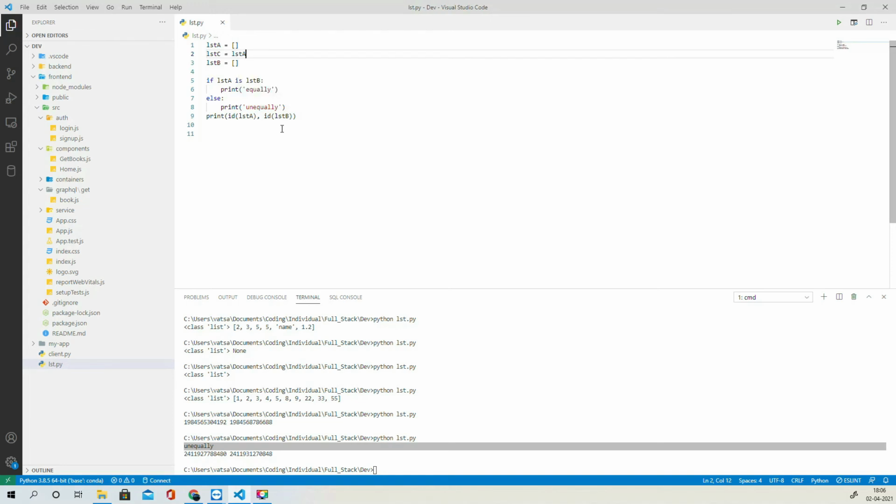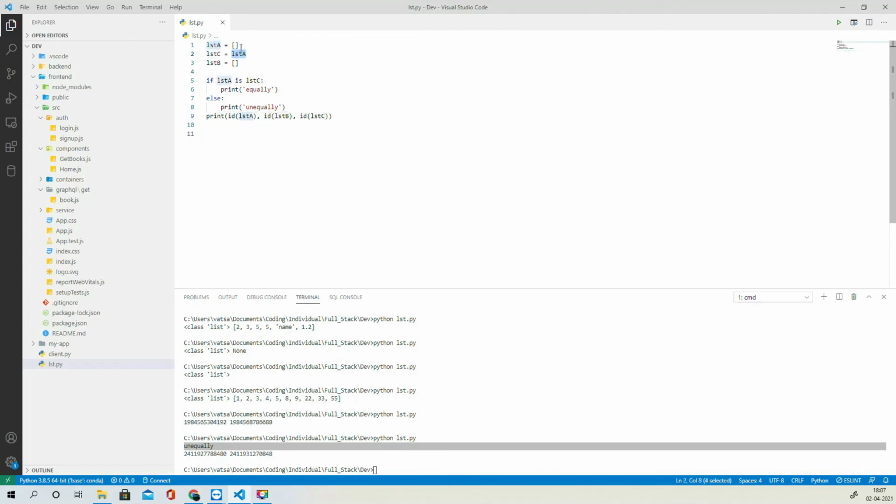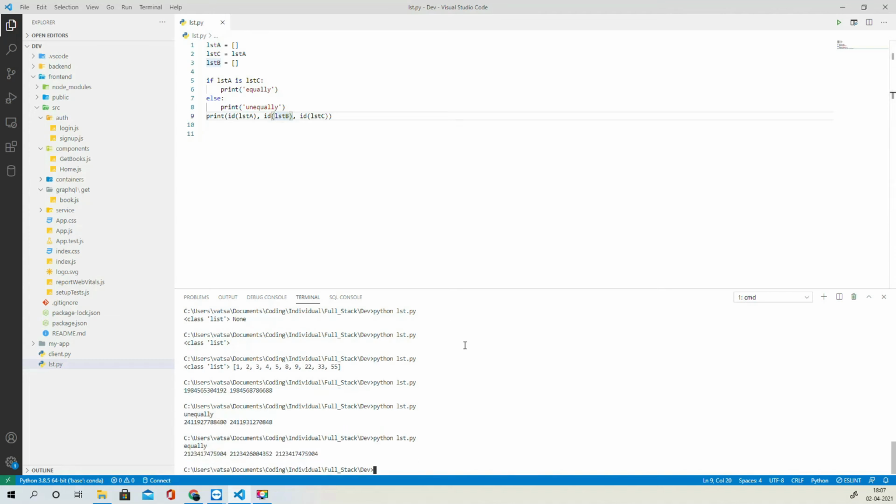Now if you want to check one more thing, let's assign list A to list C. Now you can see it is equal: list A and list C are equal. It means both variables refer to the same list.